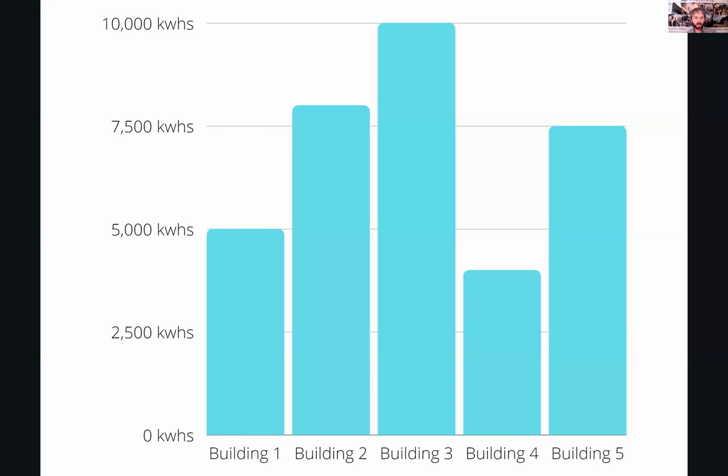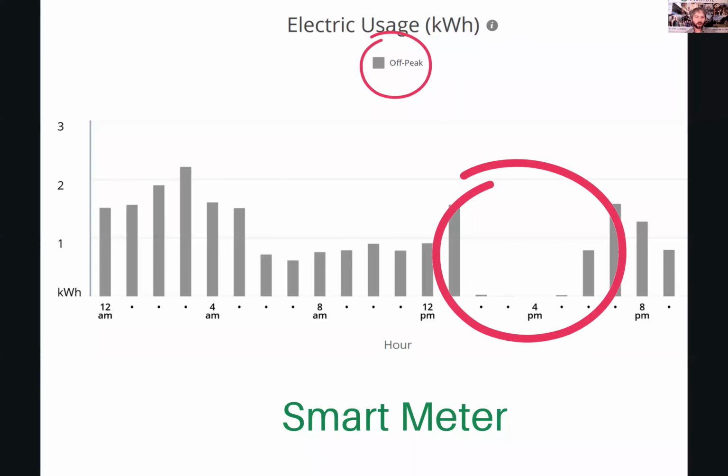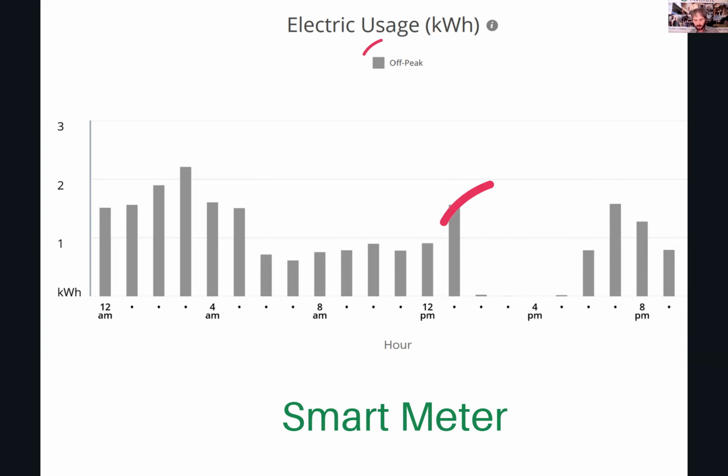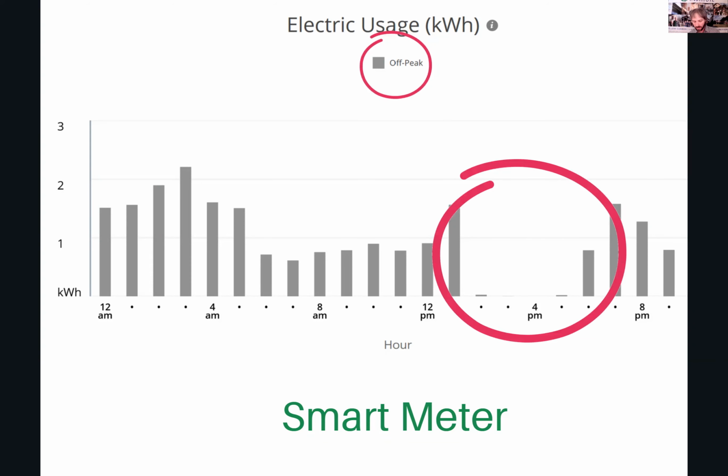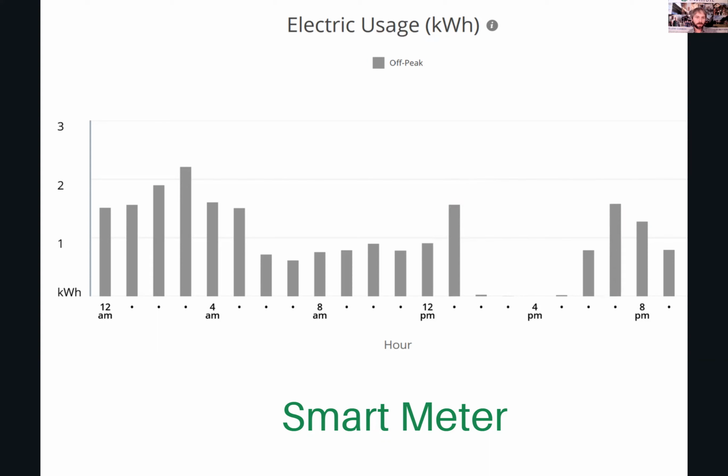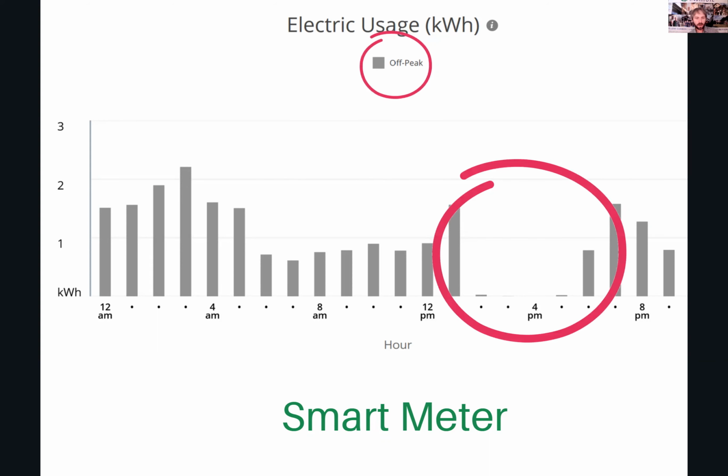Just start there. Smart meters, we're going to talk a little bit about those, but these are becoming really important because they're giving you daily energy usage down to the hour, which being off peak, and in our case where I'm at, 2 to 7 is going to be becoming more and more important, and we're going to talk about that later on. So again, if you've got an existing house, where are you on your peak? Are you staying off the peak?